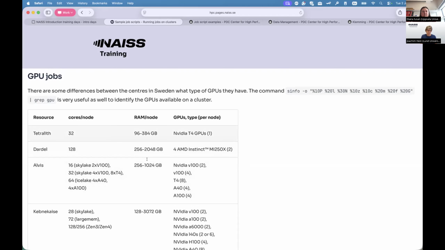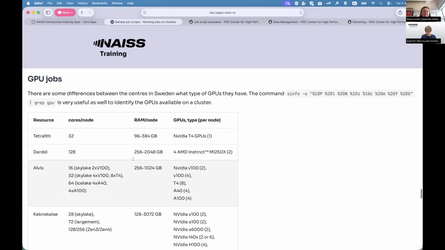Now, a fairly small list of the GPU resources that are available on our supercomputers.